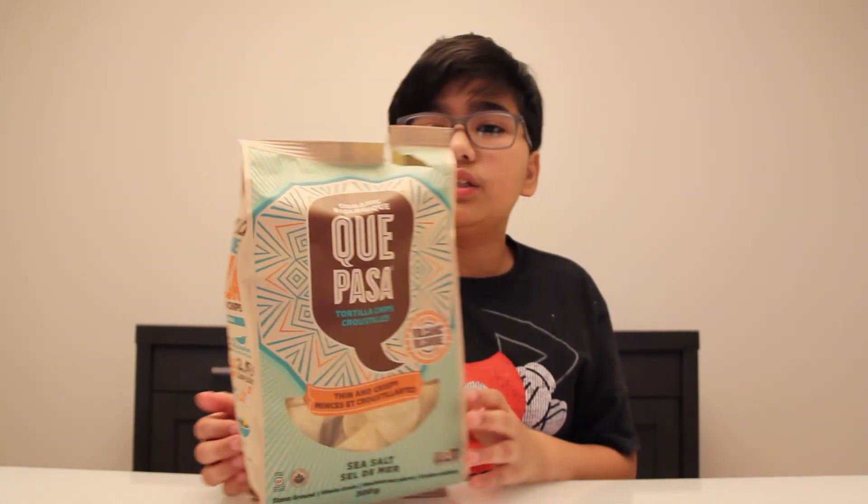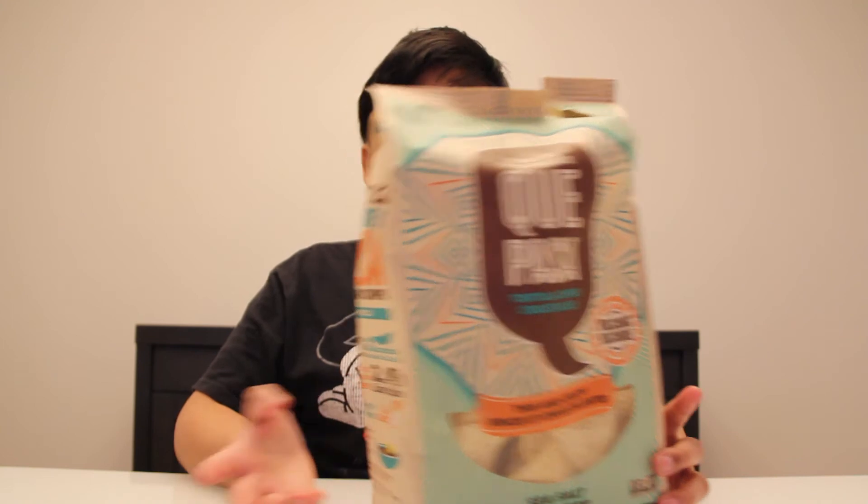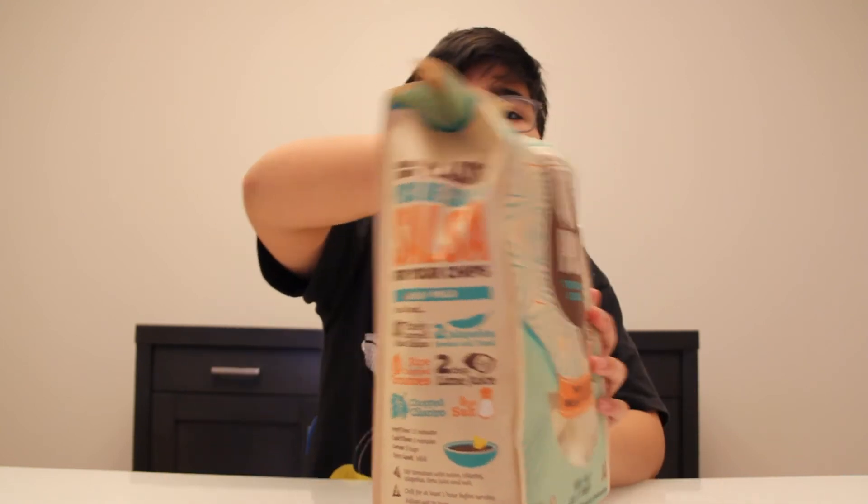So, what do I think about this? These pasta tortilla organic chips — thin, crispy sea salt flavor. I love it. Very thin and crispy, cracks very well. Goes really well with salsa. I recommend this for anybody who wants chips for a Super Bowl. I'm just gonna enjoy my chips with salsa. You can enjoy the rest of your day.